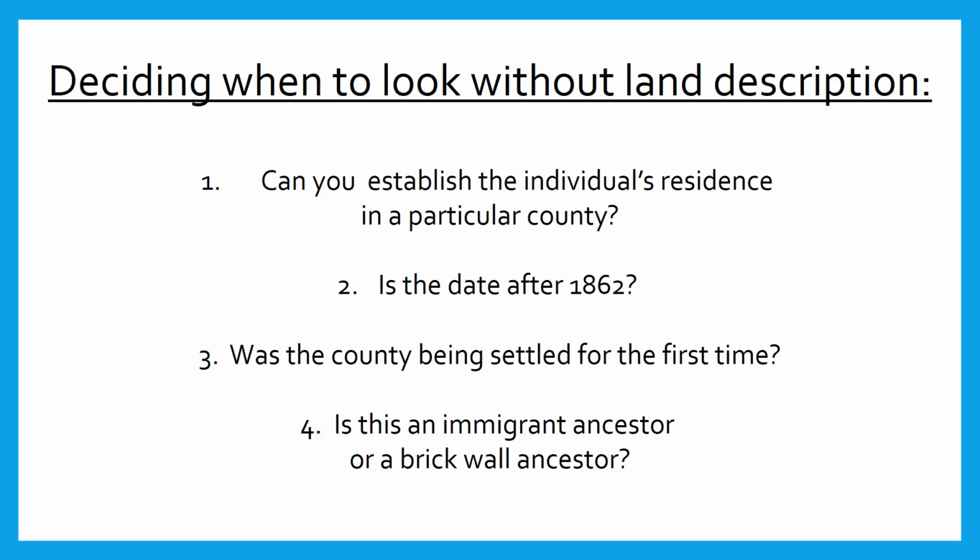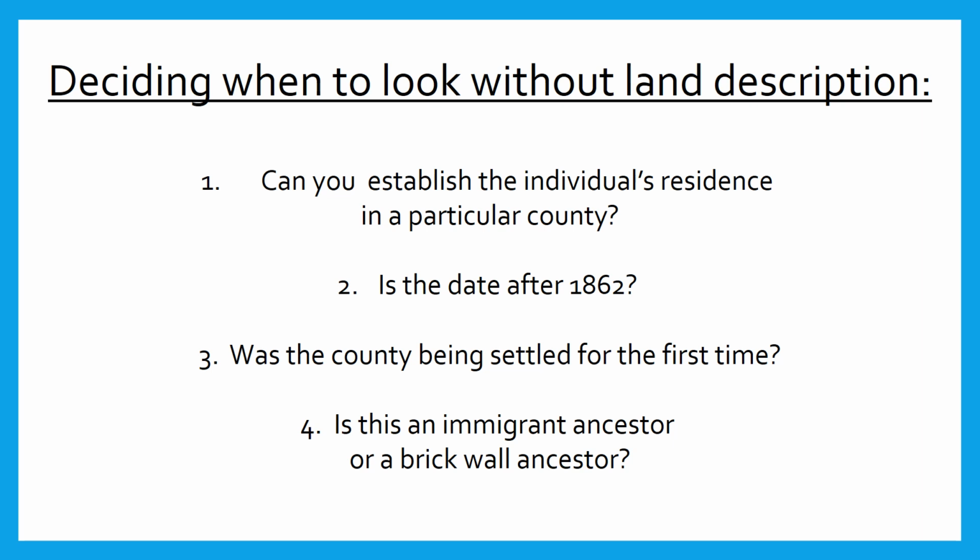Searching for an ancestor without a land description is time-consuming and often not successful. Searching all of Dakota Territory is just not an option. If you can't find a land description, you must ask yourself 4 questions to decide if this research is really worth the time and effort. Number 1, can you establish the individual's residence in a particular county? Can you find a census, marriage, or newspaper record to place them there?